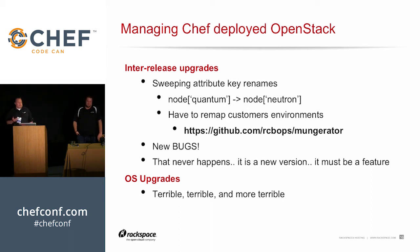Yeah. So also inter-release upgrades, even going from Grizzly to Havana, obviously, you're going to find more bugs. But it's a new version, so it's not really a bug, it's a feature, right? We found a really awesome bug going from Folsom to Grizzly, where I could actually DOS the scheduler by doing simple things like asking it to create an instance. Or 5 instances or 10 instances, it would end up filling up an entire compute node, which wasn't what the scheduler was supposed to be doing. But because they wanted to increase the performance of the scheduler, they made it multi-threaded. By making it multi-threaded, if I send in 5 schedule requests, all 5 of those schedule requests make the exact same decision about where to place the instance because they all have the same view of what the data was when they started the schedule. Terrible bug to track down, and it finally got fixed.